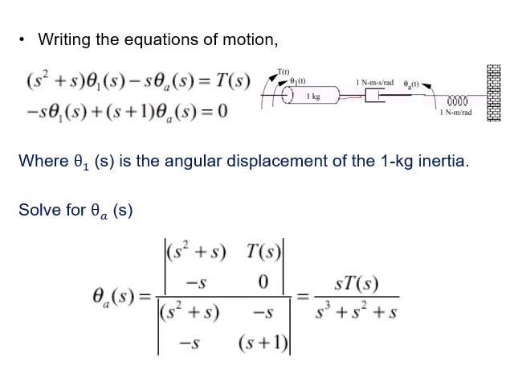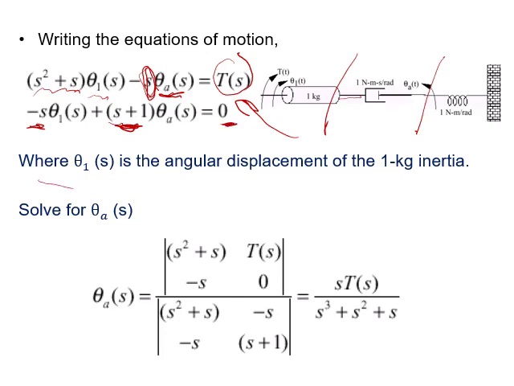So now if I am having here theta, and here another theta, we can apply or write the equation of motion for the system the same way as before. As you see, we are having two equations to describe the system. Impedances at theta 1 into theta 1 minus impedances linking theta 2 to theta 1 equal to the total torque applied here into theta A. Theta A is theta 2, but into the ratio. Similarly, here the link, the impedances at theta 2 or theta A reflected equal to 0, where theta 1 is the angular displacement of 1 kilogram inertia. It's fine. Now we will solve the equation to find theta A equal to this much. This is the value of theta A.